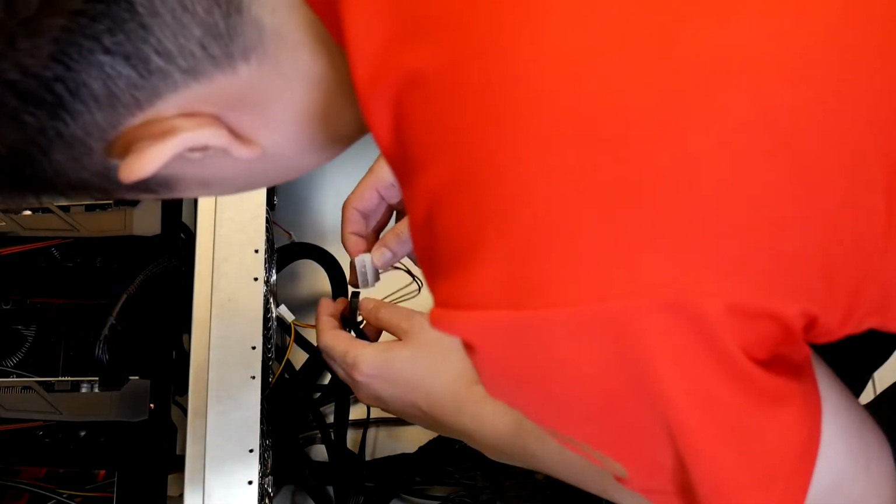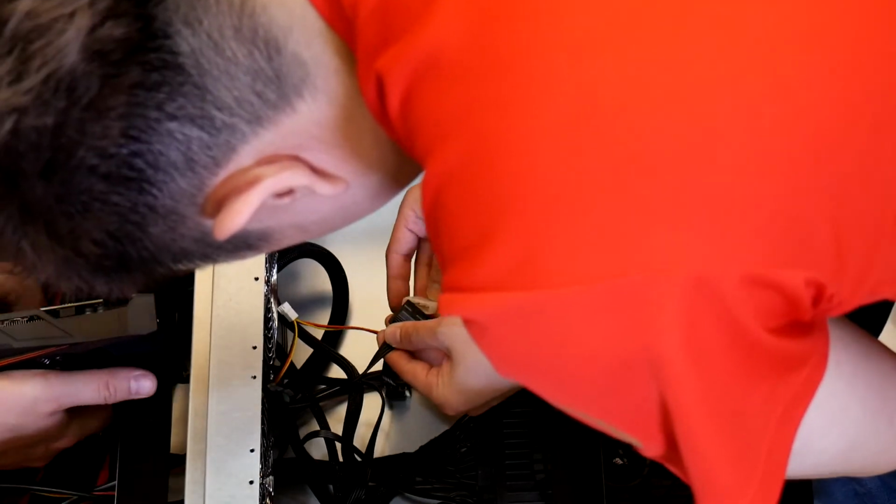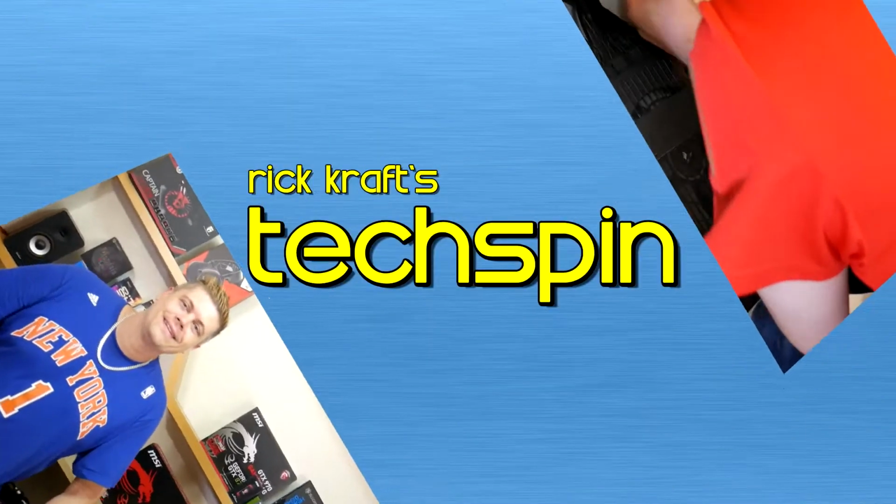Yeah, this is pretty much the struggles with Molex. It was impossible, man. I've never had so many problems with Molex in my life.